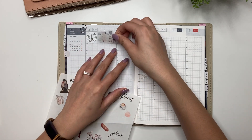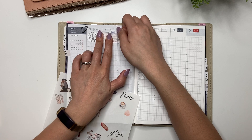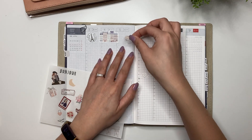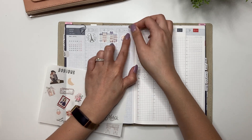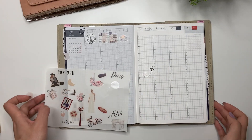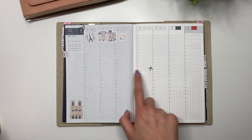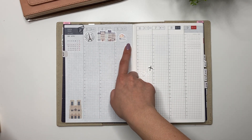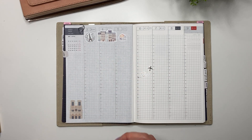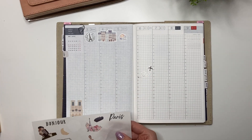What I'm creating at the top is almost like my own little washi, but with all of these stickers. If you don't have washi, why not just use little stickers up at the top and create your own decoration? I accidentally stopped recording and didn't turn the camera back on, so I've got some of these Paris stickers and started decorating up at the top — I like using stickers up there for decorative purposes.